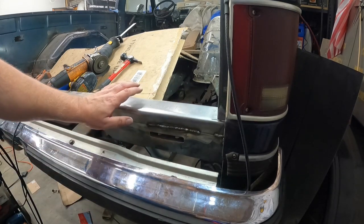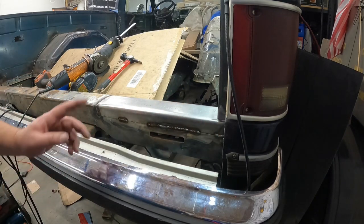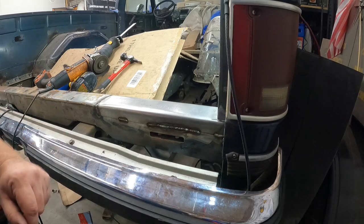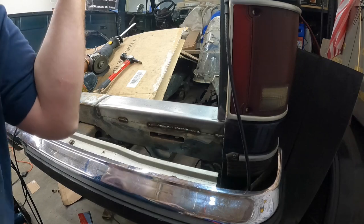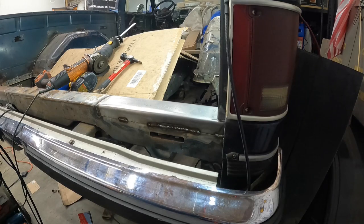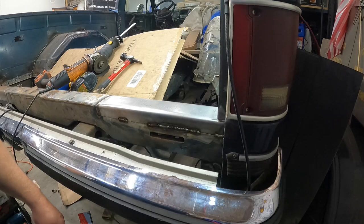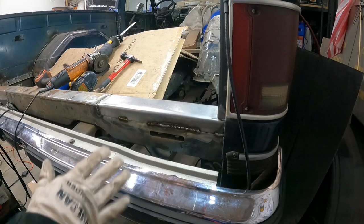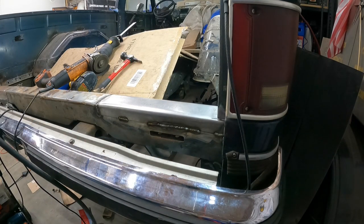Well, she's a little warm, so I'm going to let that sit and cool for just a little bit, and I'll come back in and hit some more spots on it and maybe work on the other side. I learned my lesson last time by not sticking my arm over top of it. You can still see my scar from where I burned it on the other side. So, anyhow, this is very warm, so that needs to cool off for a good little bit, and I'll be back shortly. Alrighty, so we are cooled down good and cold now. And I guess I'm going to try to do some more stitching.